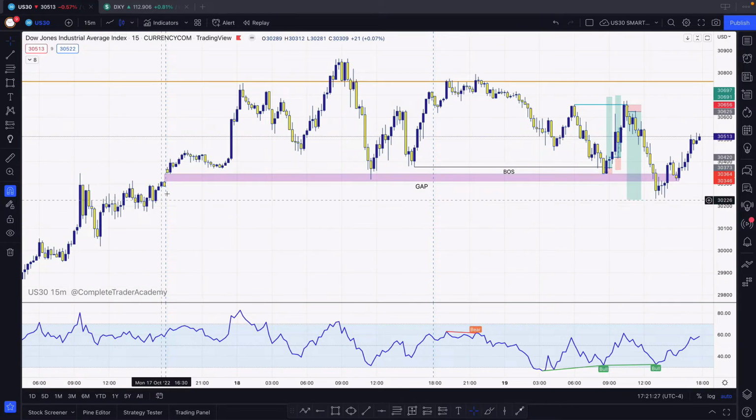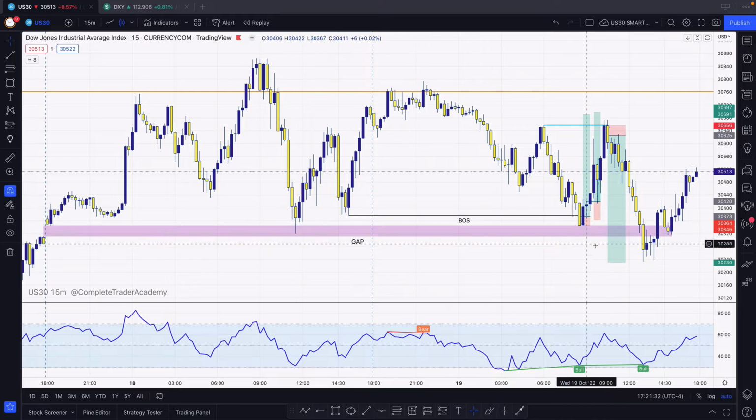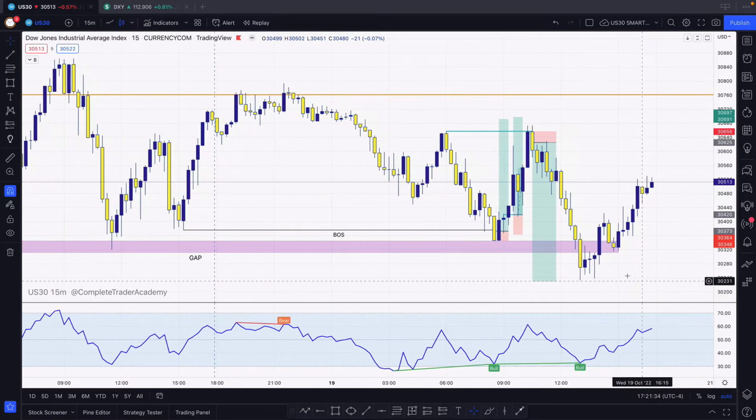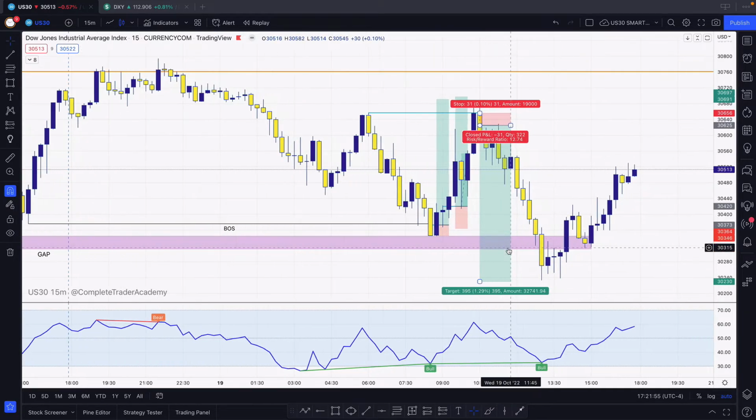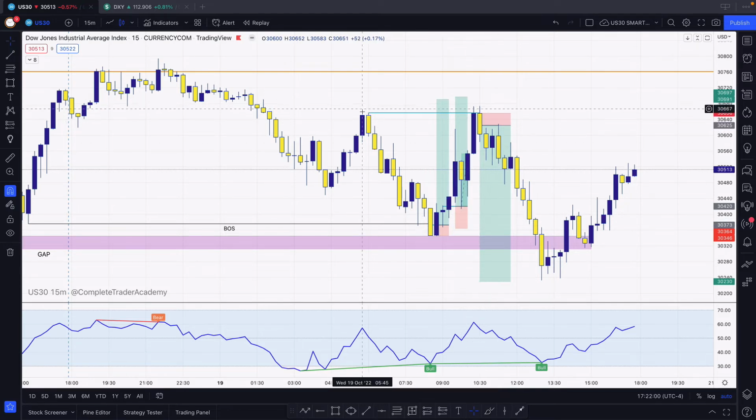you have this demand block here, possibly, and then taking out these lows. This was the objective. So price came down, broke the structure of this low. Didn't take out this low, which I thought it would, but that's fine, because that was enough for me to know that I was looking for buys. Because I have this beautiful high just sitting here, just screaming liquidity above here. So I jumped in and took these buys here, took it all the way up, right above this high.